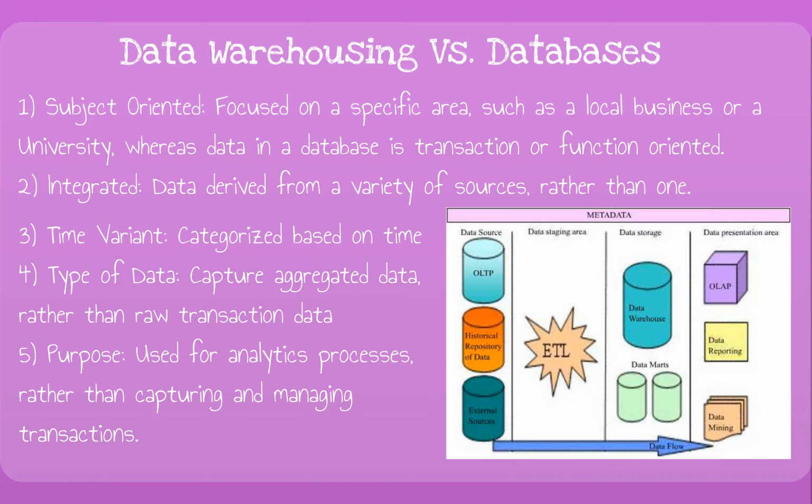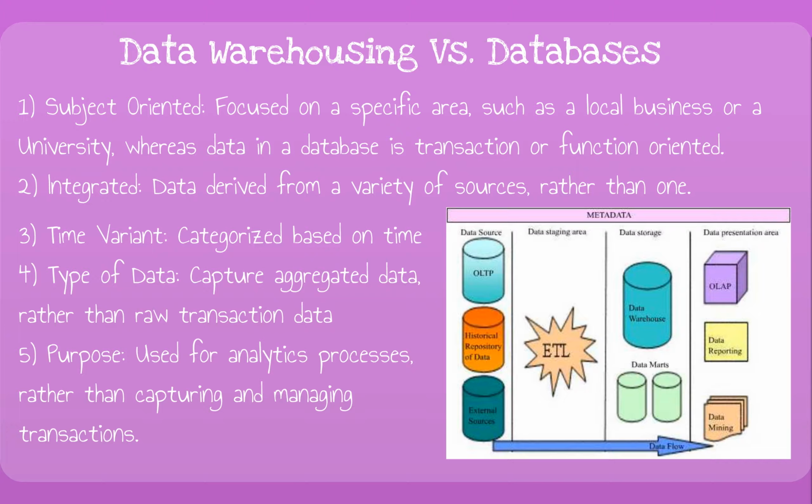Second, data is integrated, in that data comes from a variety of different sources rather than only one. Third, data is time variant, so it's categorized based on time. Fourth, the type of data, such as the captured aggregated data rather than raw transactional data. Fifth, and finally, is the purpose, meaning that they're used for analytical processes rather than capturing and managing transactions.